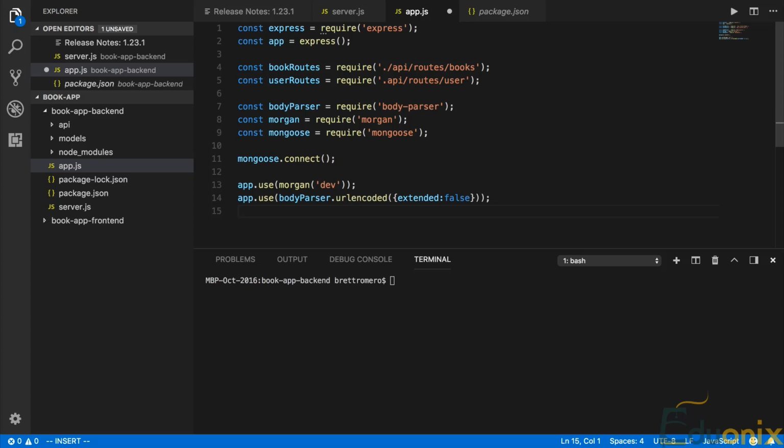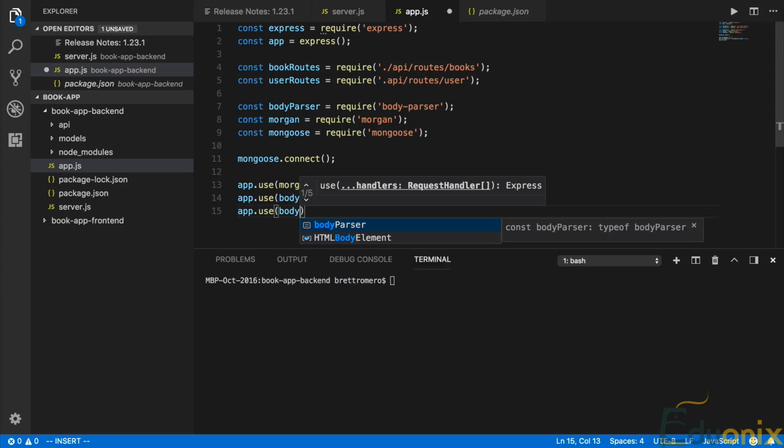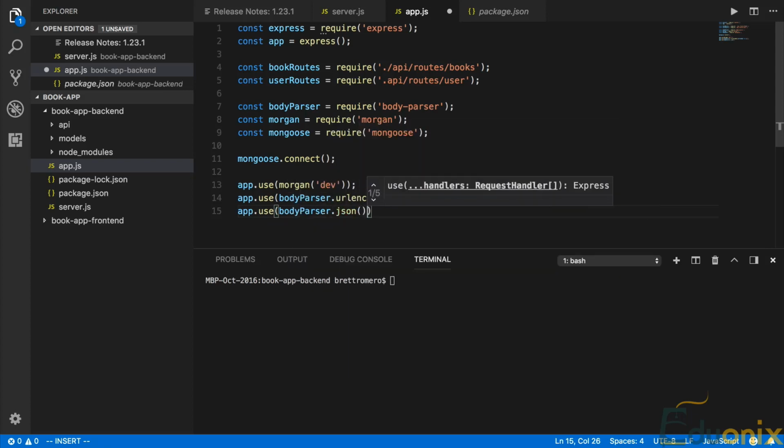And so what we have with extended is that it's one of the options you can pass into here, and basically it allows you to choose between parsing the URL encoded data with the query string library. So for the kind of query strings we want to parse, this is what we're going to use. And that's set up with the false. So that makes all of that possible. And next, we need another call to body parser JSON, just so that things are executed. Save that. Okay, so that sets up our app.